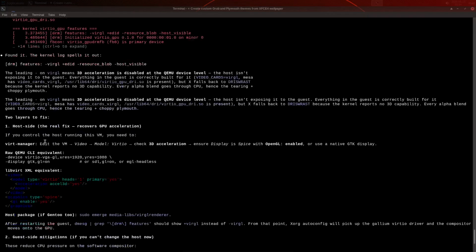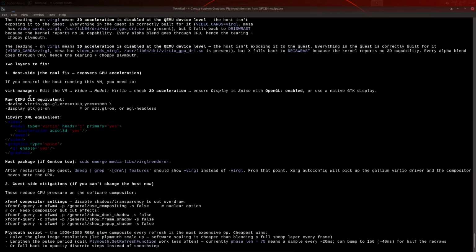Two layers to fix. Host side. The real fix recovers GPU acceleration. Okay, so this is some virtualization stuff here. Virgl 3D, yes. Host.